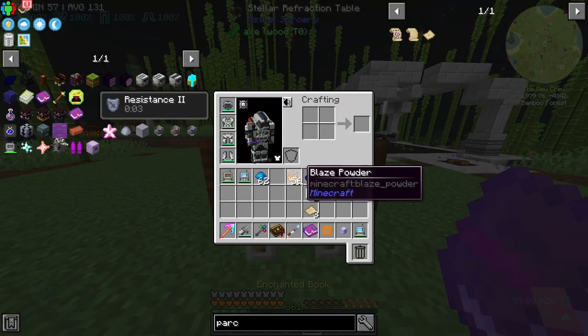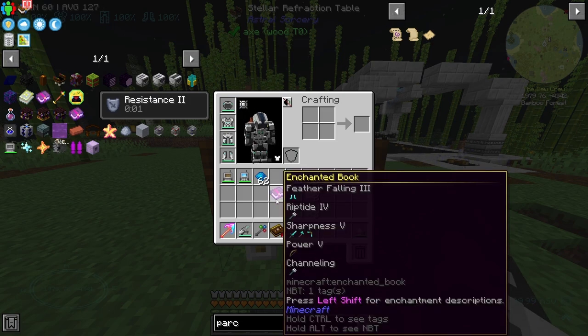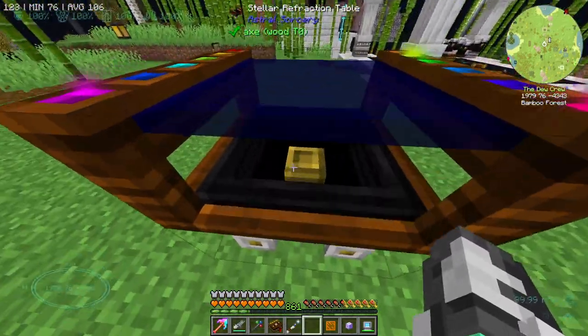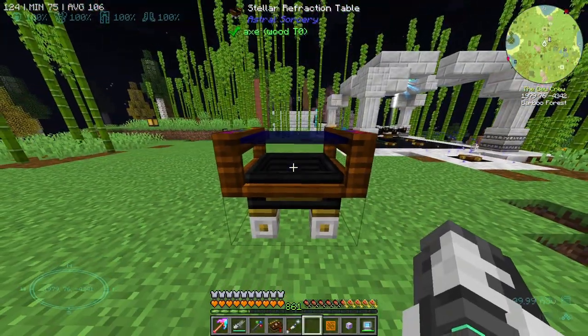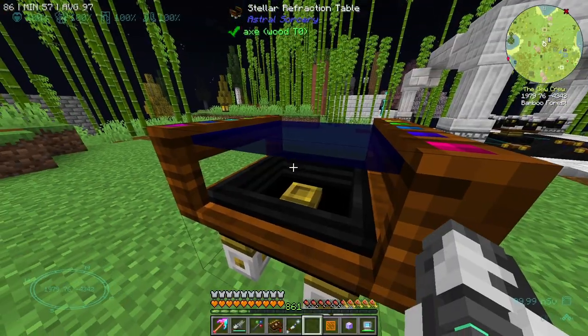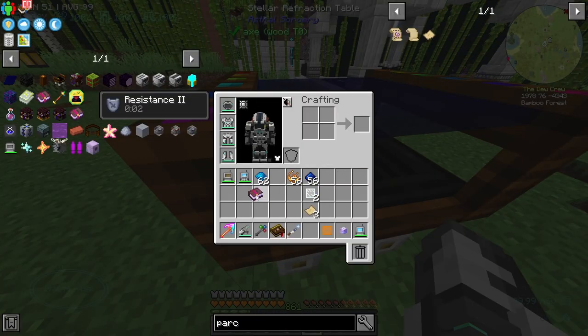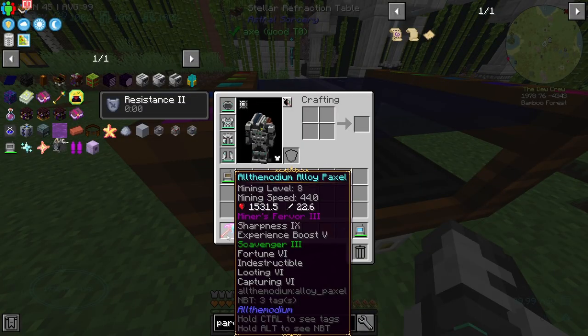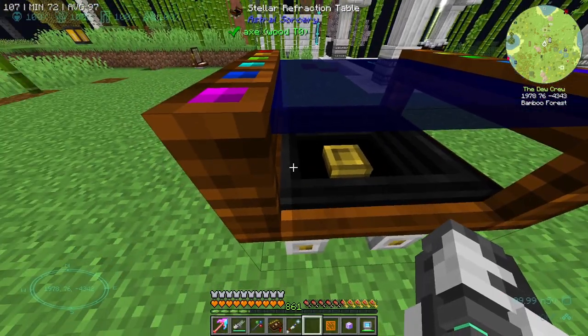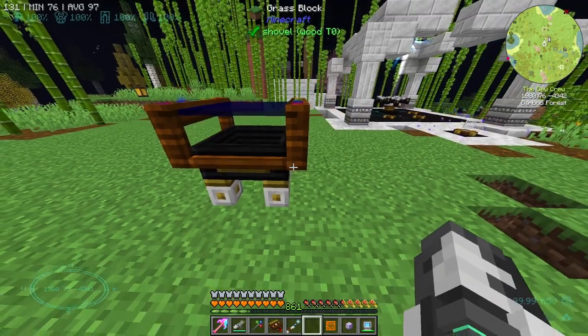All right, let's take this guy out. What does this book have? Feather Falling 3, Riptide 4, Sharpness 5, Power 5, and Channeling. That's pretty good. Considering it's two constellations, I haven't put much effort into this. If you were playing vanilla, without crazy enchants, that's max level enchants right out the gate. That's pretty good. Doesn't use experience and stuff as far as I can tell.